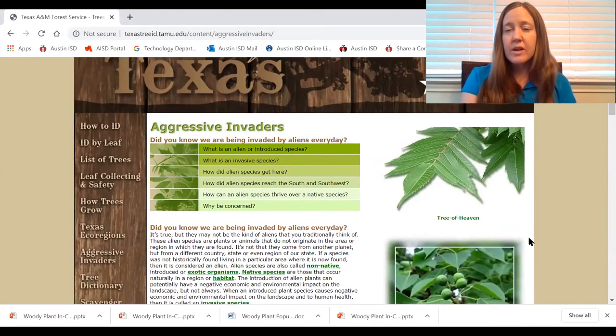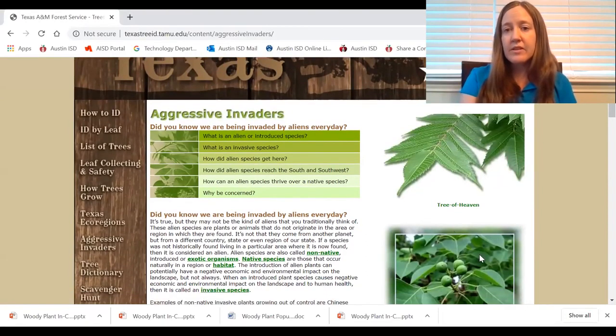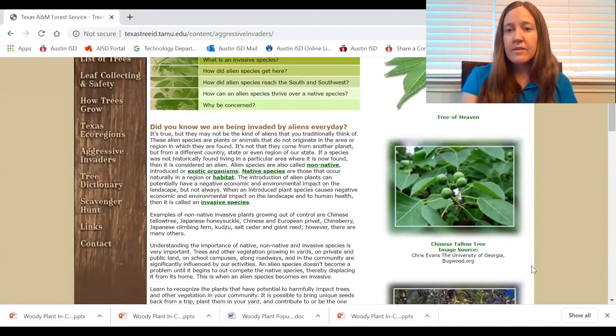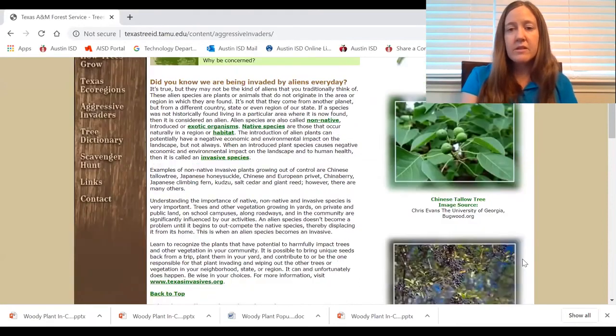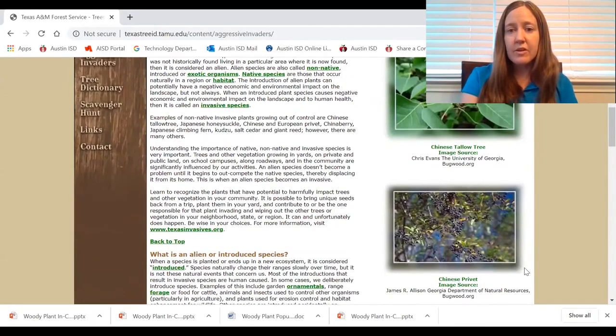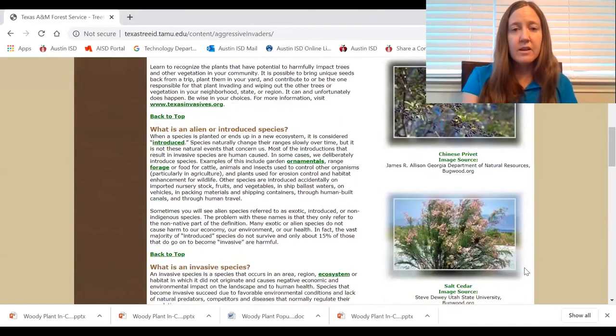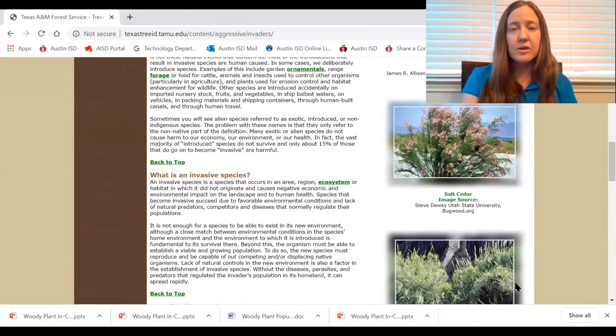So if you're not finding your tree going through the ID by leaf and you think maybe it's non-native, I would check this page. Over here on the side, there are some common species that sometimes students find. So check these out, see if those maybe look like your tree instead, and they've got some good information about invasive species over here as well.